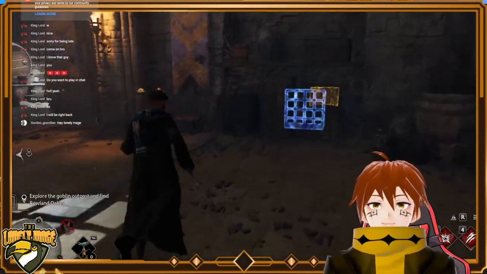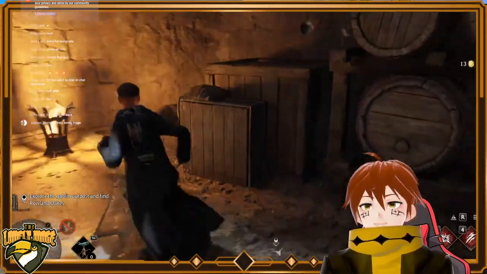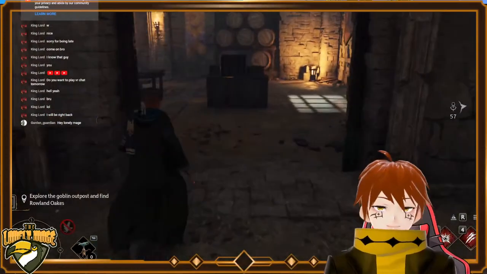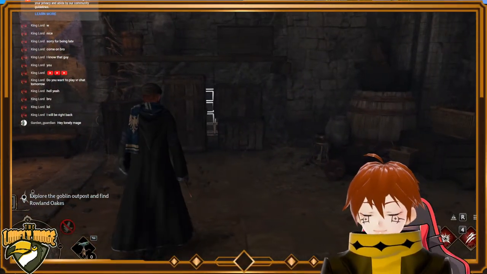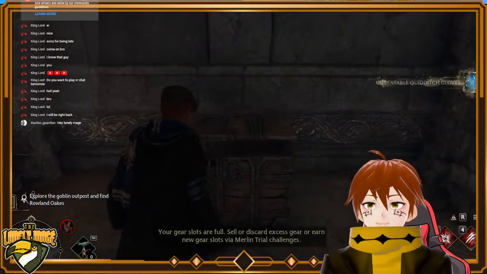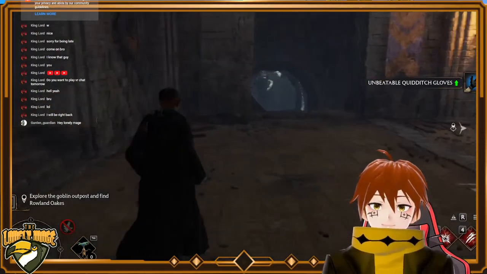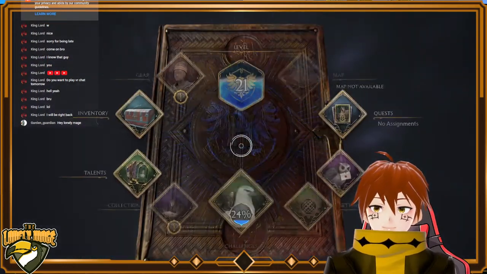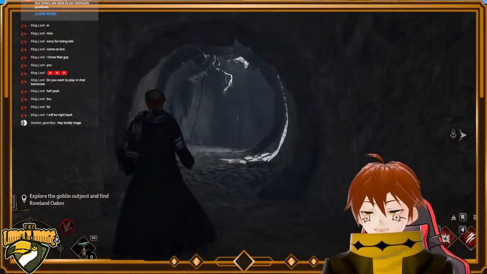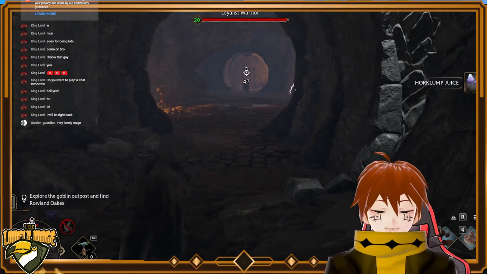Alright, I think... Let's see what's over here. Can't say no to money. Okay, there's nothing there. Oh, there we go. Unbeatable Quidditch gloves. Ooh. Yeah, I'll deal with those later. Alright. Explore the Goblin Outpost. Yeah. Oops. Glad they didn't see me there.